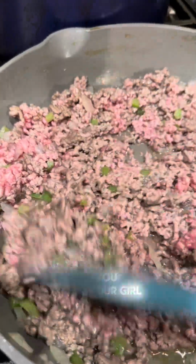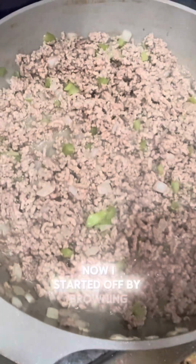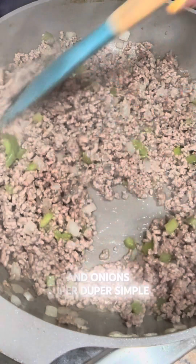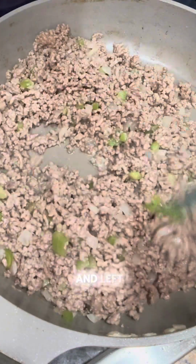Hey pros, so you know your girl was in Jamaica for a few days and we needed some very Americanized food, so let's make some spaghetti. Now I started off by browning some ground chuck as well as green peppers and onions, super duper simple, and then I did get all of the oil strained out and left just a little bit behind.